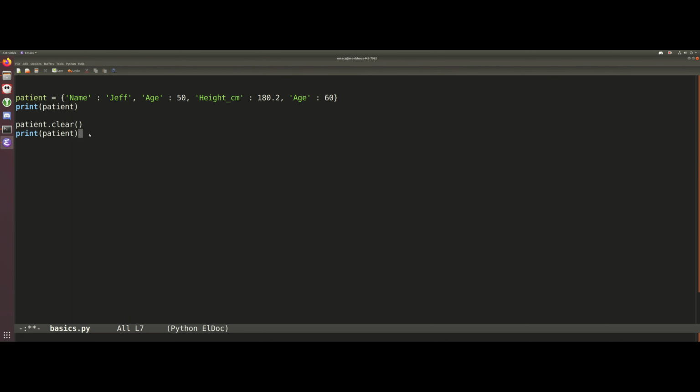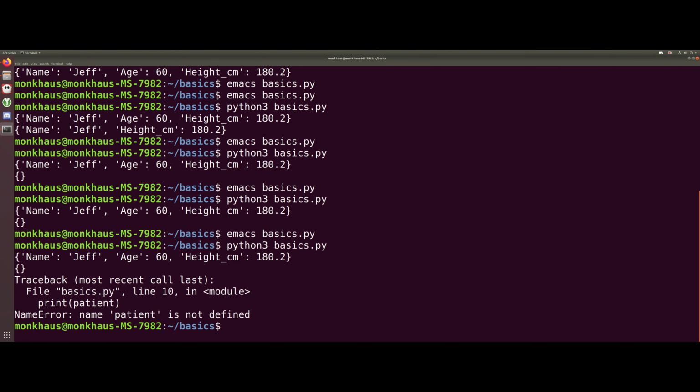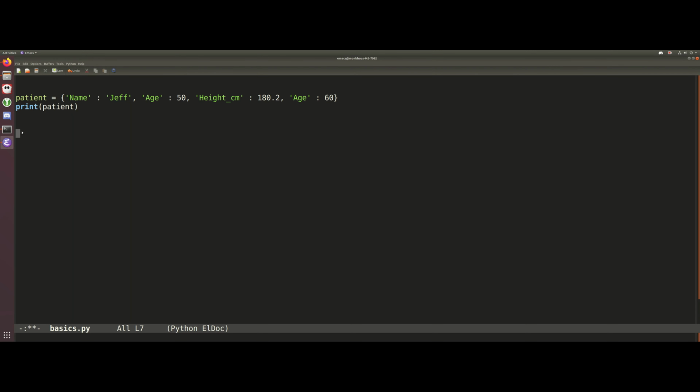If you just wanted to remove it entirely, then we could just use this del function again, but do it on the whole dictionary. And then if we printed this now, then it should tell us it doesn't actually exist. So we'll just try that, and we do get this error because patient isn't defined because we've deleted it entirely. So we've covered all of the fundamentals now of Python dictionaries. What I'm going to do now is we're just going to look at some of the available methods for dictionaries.